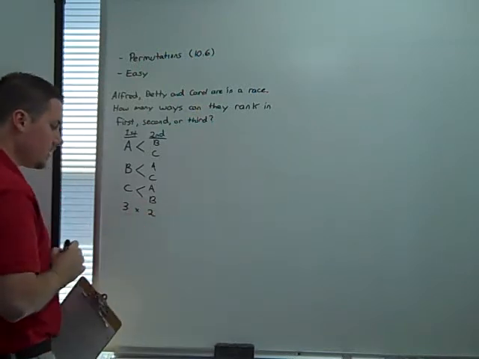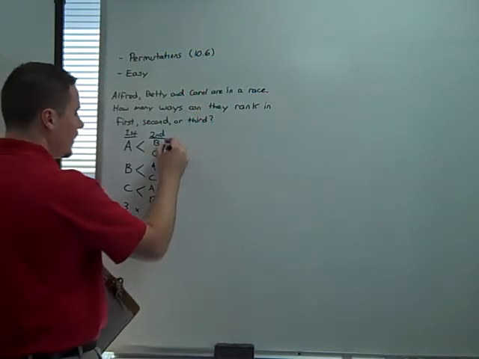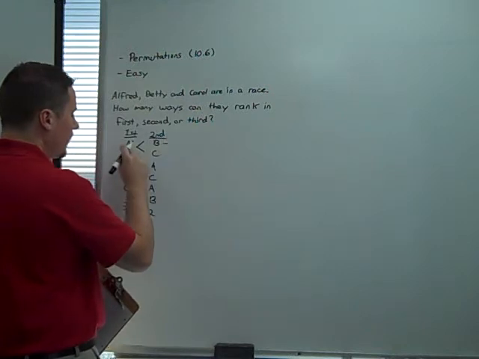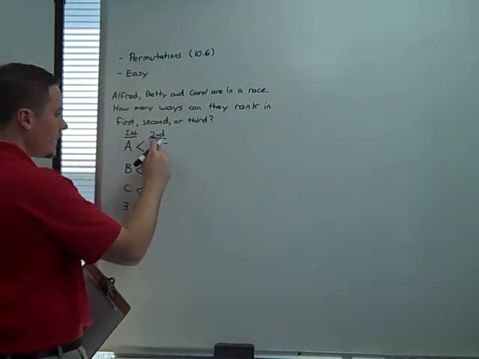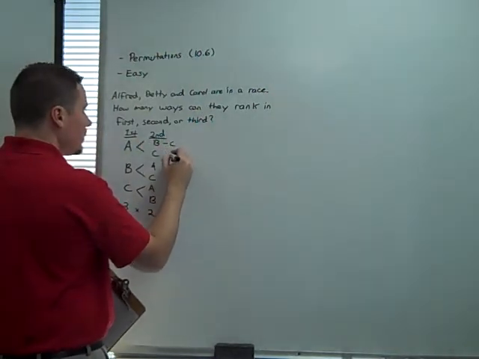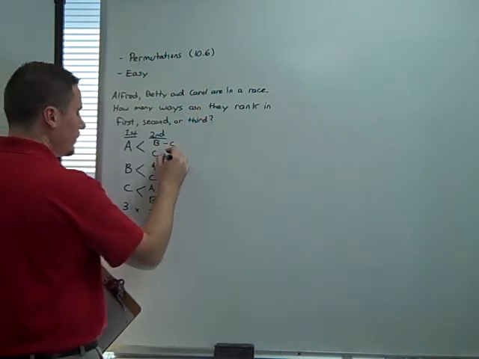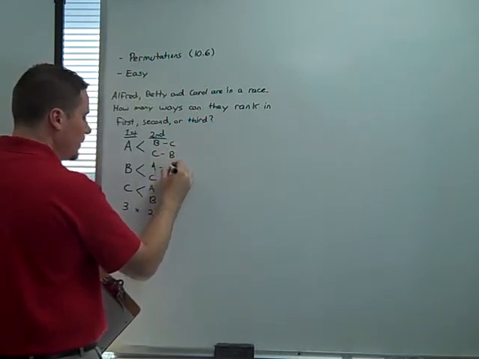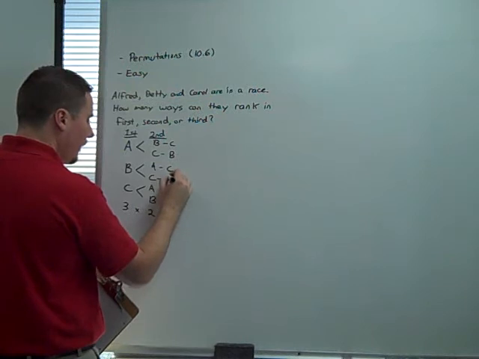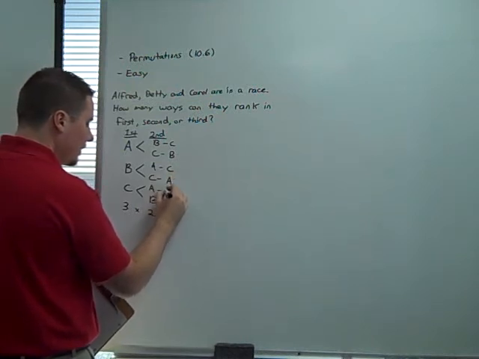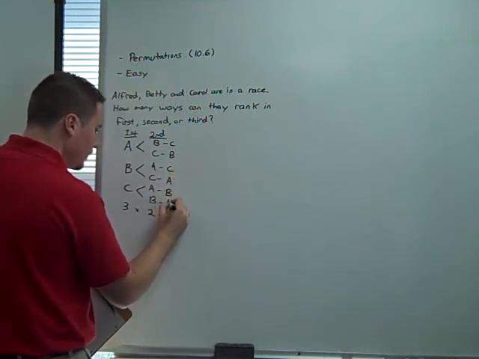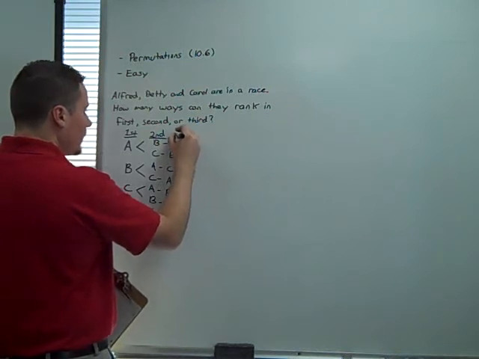And once I have those 2 decisions, notice that each one had 2 more choices after the first choice. I only have one option. If Alfred is first, Betty is second, then Carol must be third. And likewise, all these decisions are made for me. And that's for third place.